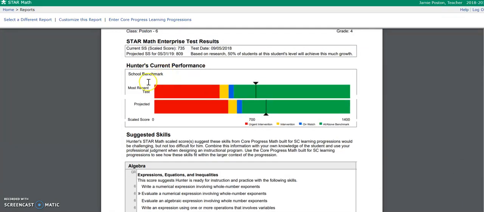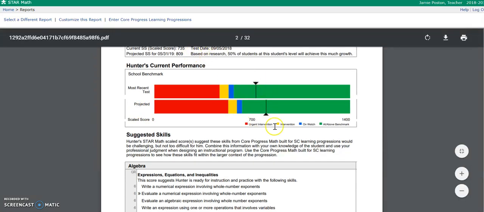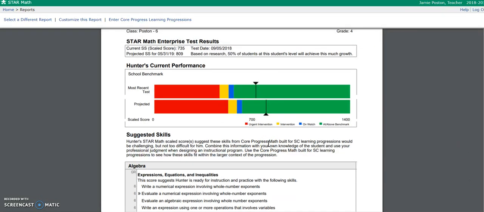Based off of school benchmark with the most recent test, he's scoring right here at a 735 because it's the same student as before, and he's projected to grow to this next line and go to an 809. So they give you what he's at now and what he's projected to be at based off of the work that he should do in the school year.